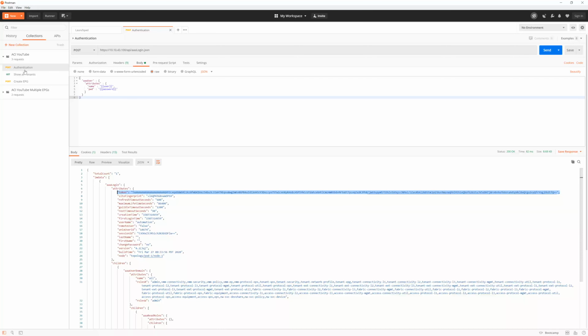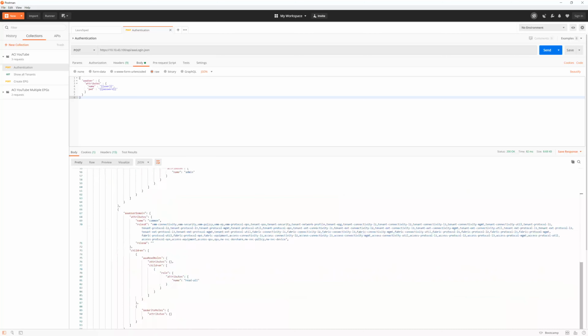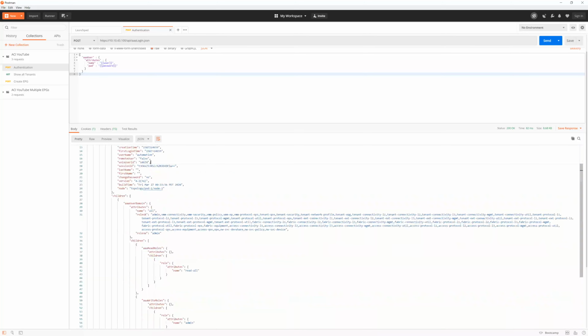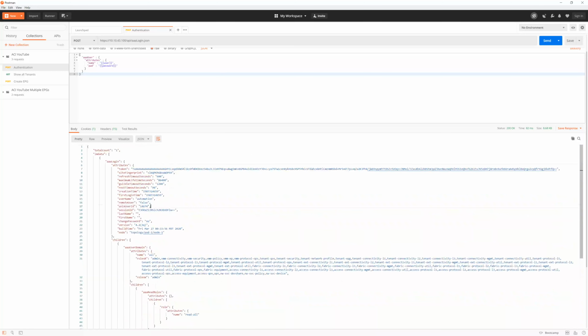So when we send request show all tenants or create EPG or any other request, we will put there this cookie. Actually, Postman will do it behind the scenes. You don't have to do anything additionally. And somewhere here, all the data basically says which privileges this user has. And by this user, I mean that user called automation, which we use to authenticate.